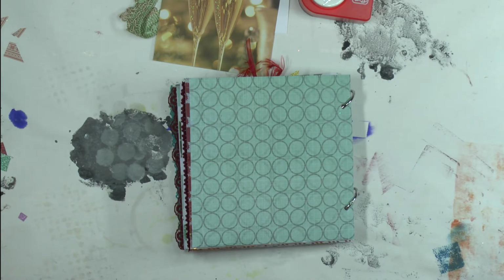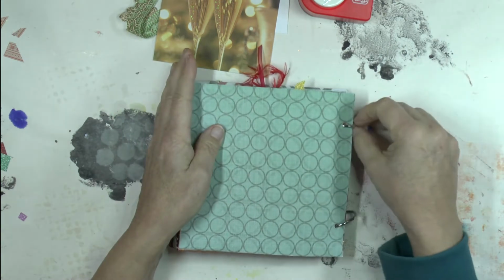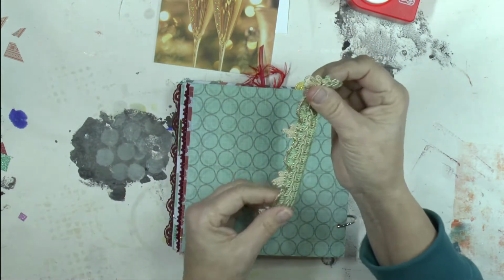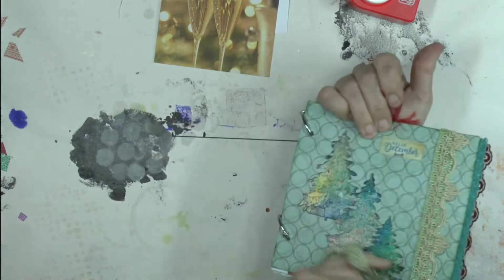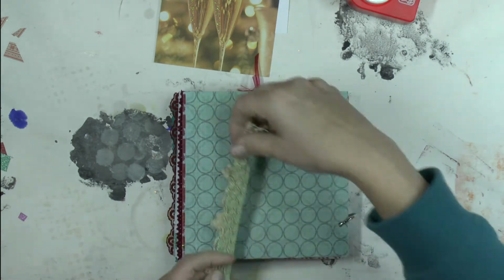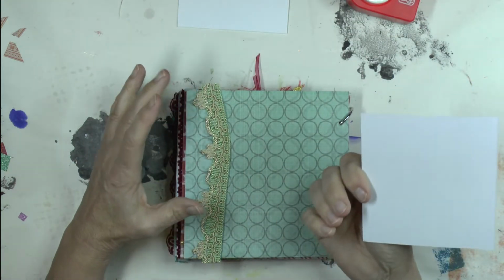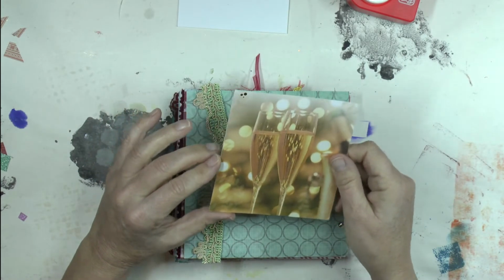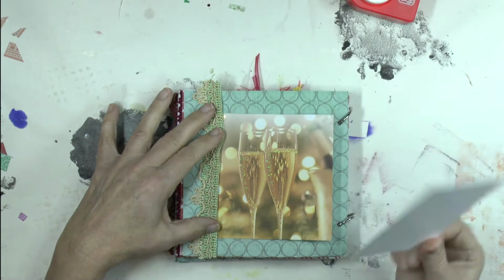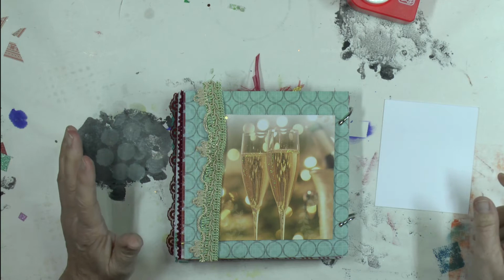Today I'm going to make the last day of the year 2018, and it's day 31. What I'm going to use is the same lace I used in the front. So I'm going to use that here. Then I have a little card. Well, I don't think I'm going to journal on it, but use it as a bucket, like so. And on this little card I'm going to journal, I think.